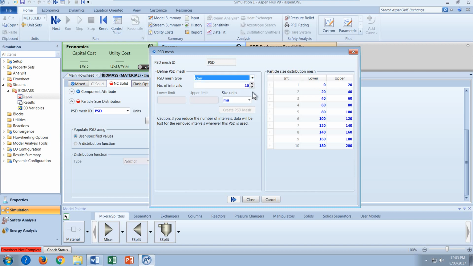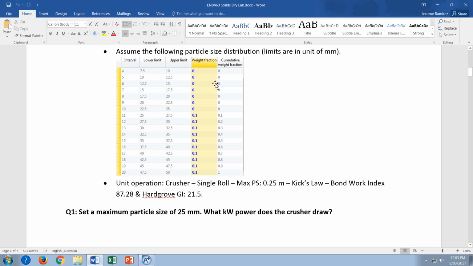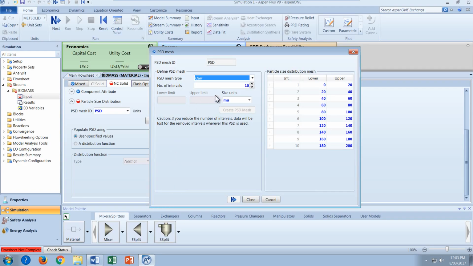Alright, so we have this. Counting the intervals, it's 17 intervals. So we just put 17 in there.